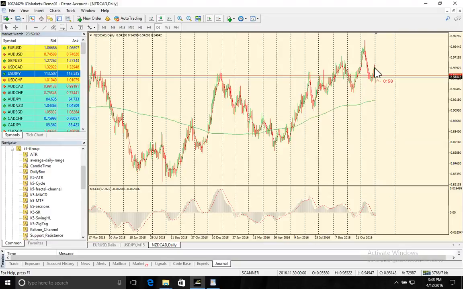If you go long, you get $6,000 if you have a single lot, 1.0. If you have 0.10 lot, then it means you are making only $600. But it's still good money. With your investment of, say, your risk of less than $100, you're making 600 in 6 months. It's quite good.